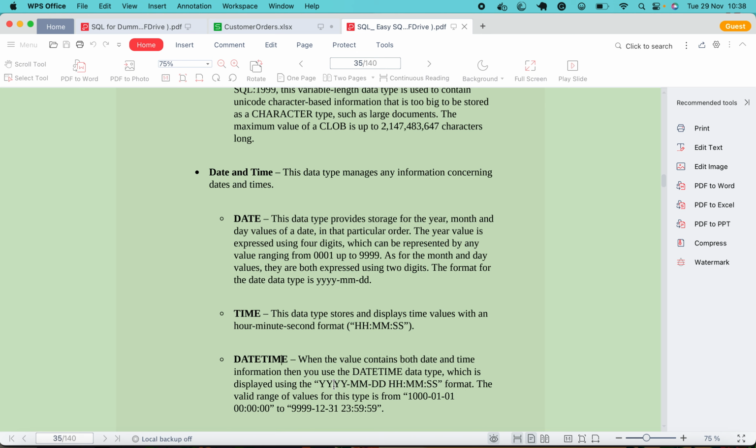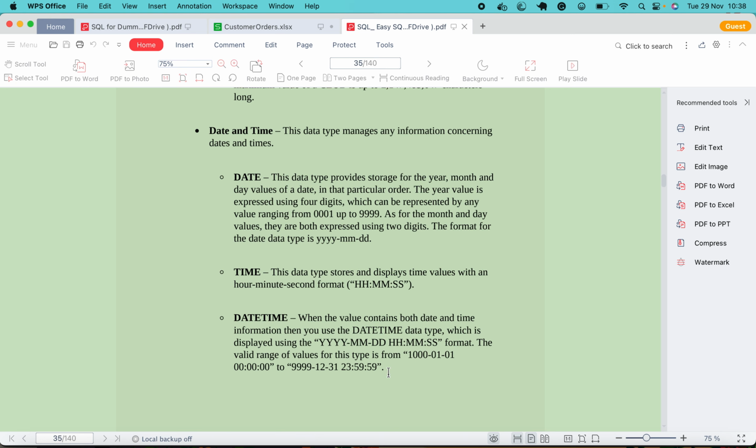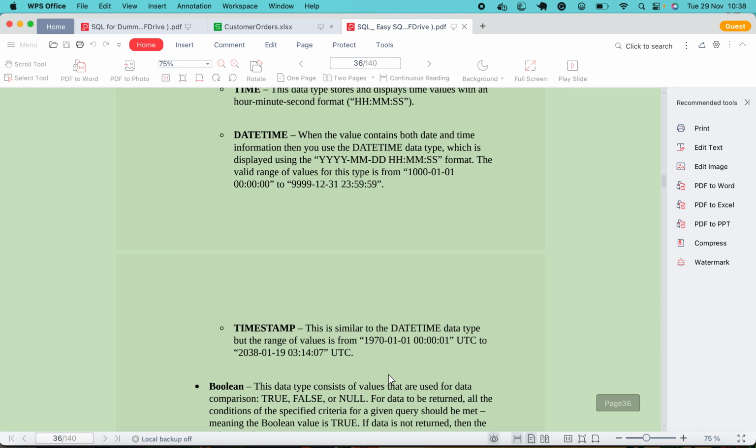It's important that when you're writing a date, it's in year, month, and day format. Otherwise, SQL is going to return an error right there. I'm going to show you what I mean by that. I'm just going to purposely insert a wrong date format so that we can see what's going on.